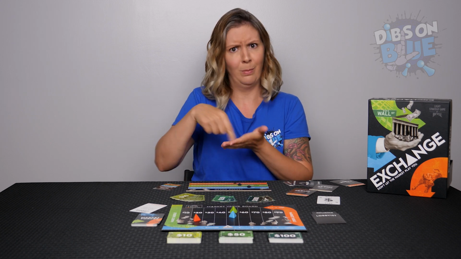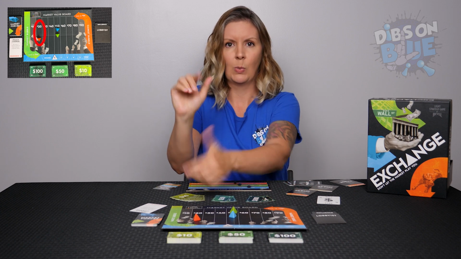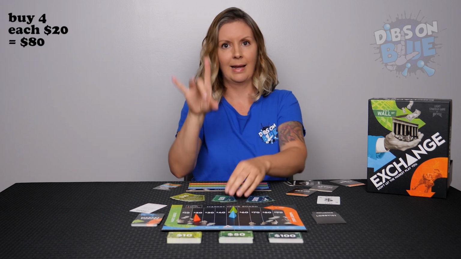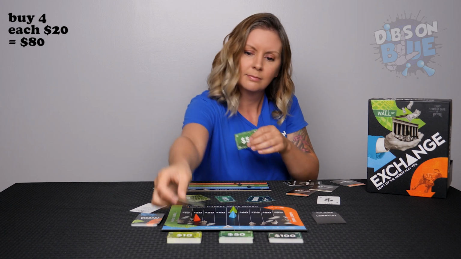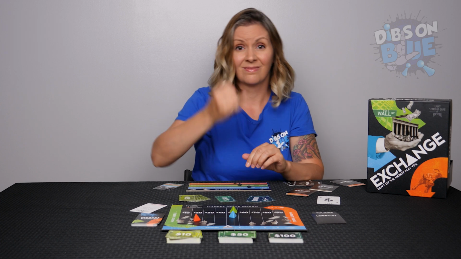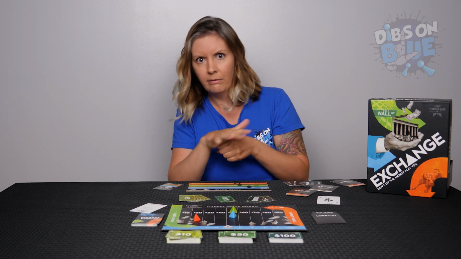Now you'll have to pay. Each insurance share is sitting at $20 right now, so you'll have to fork over $80. If you can't pay because you don't have enough money, you'll need to liquidate.